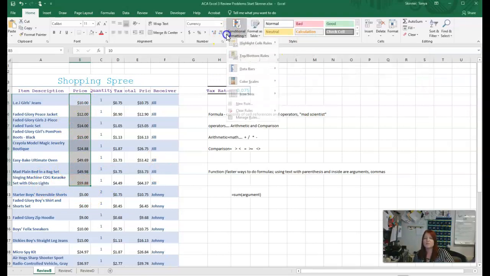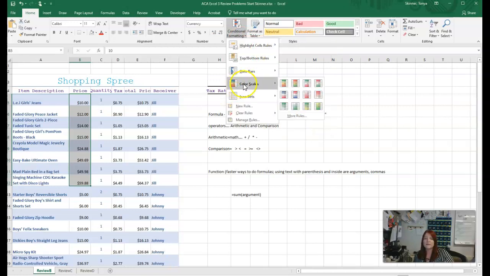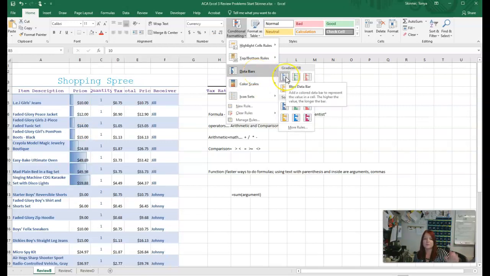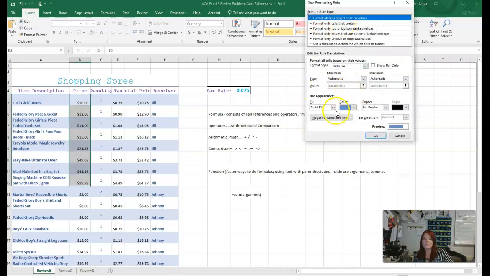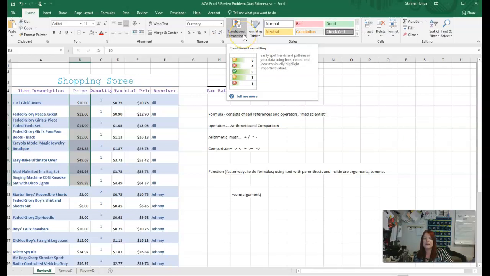It just knows. There's other things up here under conditional formatting too, like you can highlight specific cells with certain dates, or if they have certain words, or if there's duplicate values, if somebody's in there more than once. There's even color scales, which are kind of cool, so that in certain areas, there's certain amounts. You can see like the lower price ones are red and the highest price ones are green. So you can set color scales. Data bars are similar to that, but they're sort of like little bar charts. And you can do more things with these too. They come up and you can set minimum and maximum values and that sort of thing. So those are pretty popular and very useful.